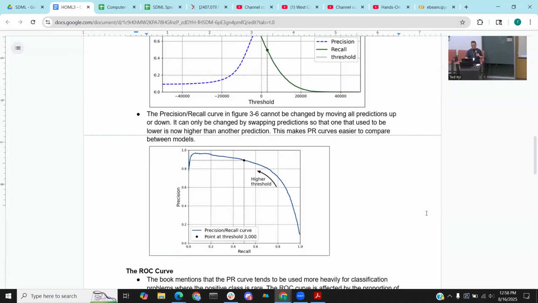But more simply, I will note that if instead of drawing it that way, you do a PR curve where you have precision and recall on the axes instead of threshold, this curve does not change. If I just take all the numbers and multiply them by 2, the curve doesn't change at all. So there's a lot of charts you can look at, and we covered 2 of them here. But the main caution is, whatever chart you're looking at, understand: is it affected by calibration, or is it calibration independent? Off the top of my head, the ROC curve we're going to talk about next and the PR curve are the 2 that are not affected by calibration.